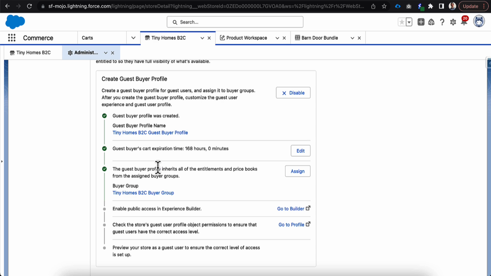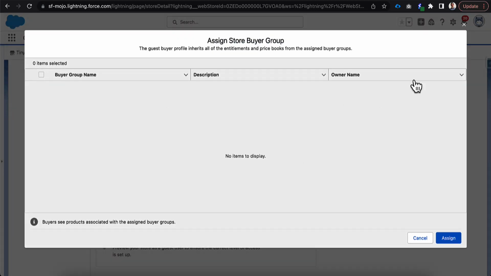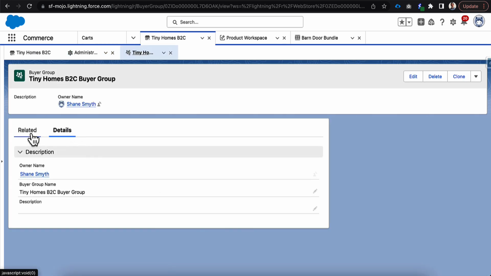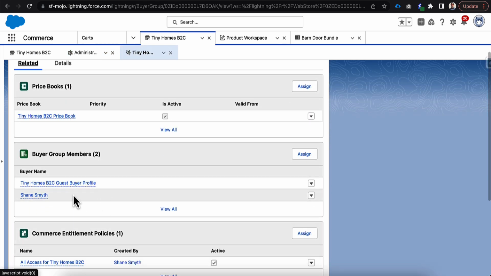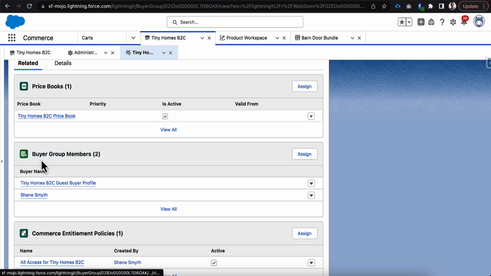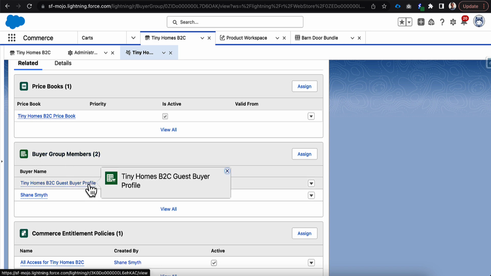The next thing that you need to do is assign your profile access to a group. If you click assign here, you'll be able to find it. I've already assigned it, so it's not showing up. But if I come over here to my buyer group and go over to related, I can see that I've provided Tiny Homes B2C guest profile access to the buyer group that I'm on here as a member.